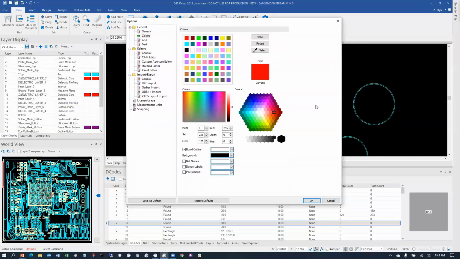But yeah, save as default means basically whatever's in memory and all these options, save it as the default. So what does it do? It writes a CAM file that CAM350 opens on every startup. So you got to be real careful. That's correct. Should be an empty design before you do save as default.